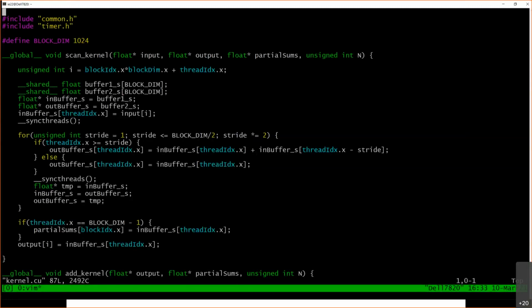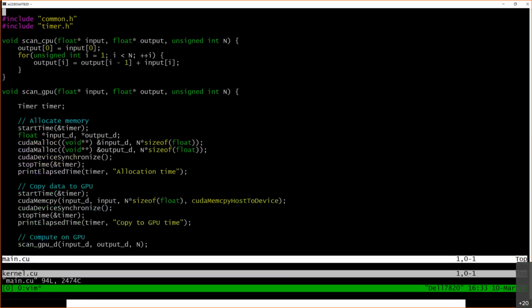Well, actually, let me first do the exclusive scan on the CPU. So here, for an exclusive scan on the CPU, rather than initializing output of 0 to input of 0, we're going to initialize output of 0 to just 0. And rather than doing output of i equals output of i minus 1 plus input of i, output of i is going to be output of i minus 1 plus input of i minus 1.